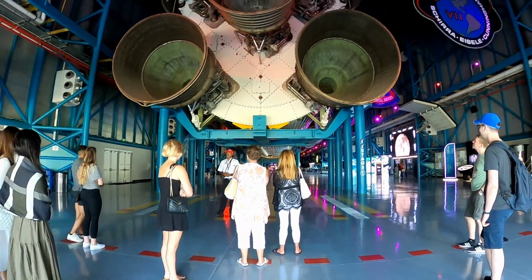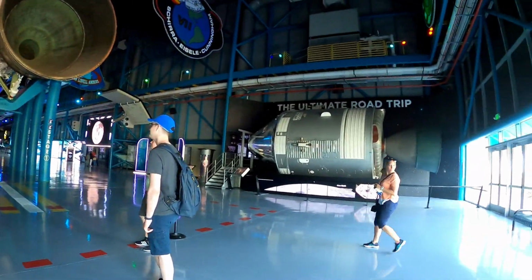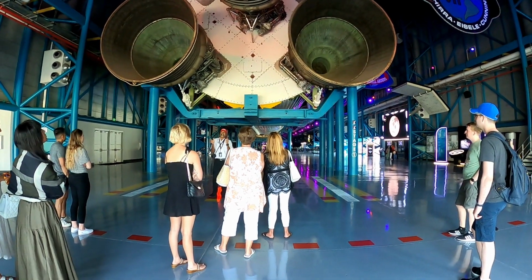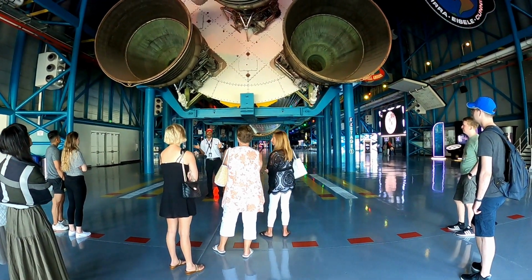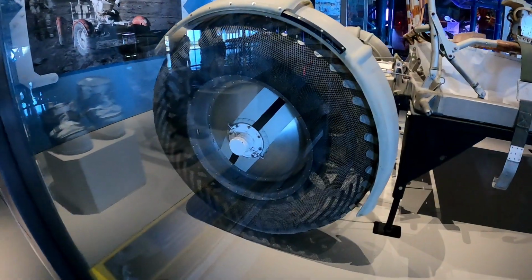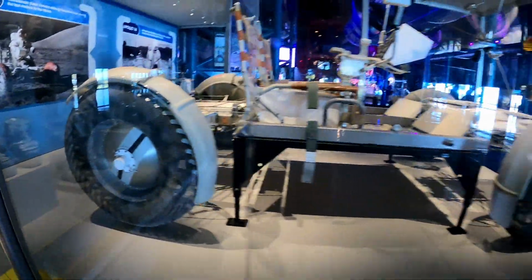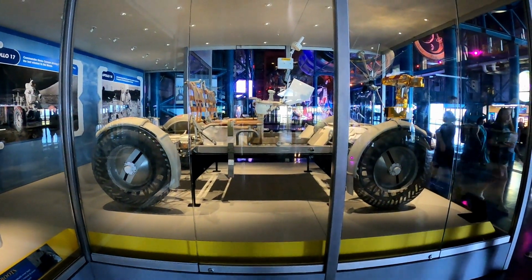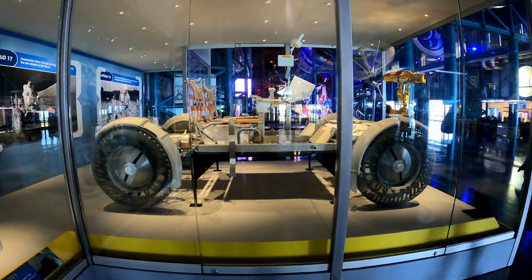Yeah. Beautiful. Now folks, back in the day when the Saturn V rocket used to stand in an upright launch position, it used to stand at a height of 363 feet. The back version of the rover actually goes right under the bottom. That's the space below, the stowaway area, where these rovers were stored.